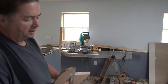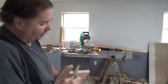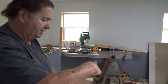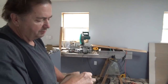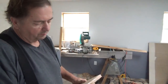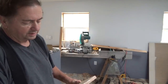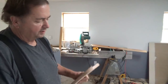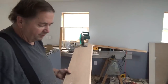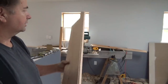I use a file to file off all of the little burrs and things, and I do it very slowly because I'm enjoying myself. There's a lot of ways to do this. You could grab all the power tools you want, but there's just something about being able to shape these things the exact way you want them and not have the pressure of having to perform for somebody else and do the little song and dance that you have to do when you're trying to make a buck to pay for everything else that comes down the pike. So I'm going to be filing the edges of this, making this really nice, and then I'm going to nail it down and fit it to where it belongs on the sill.